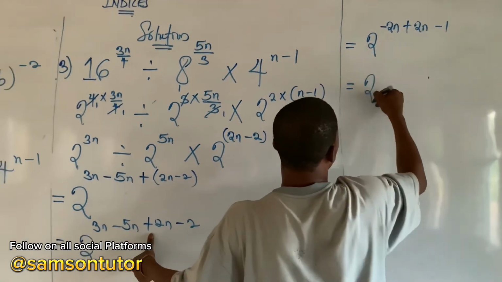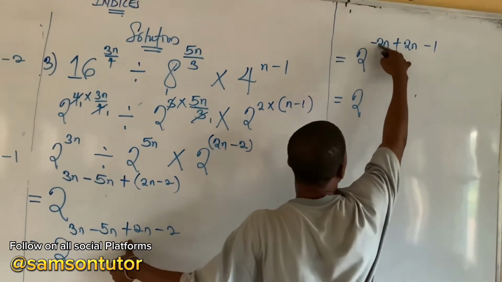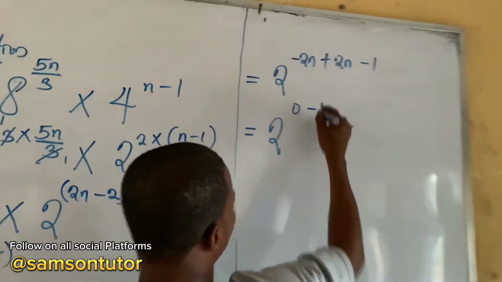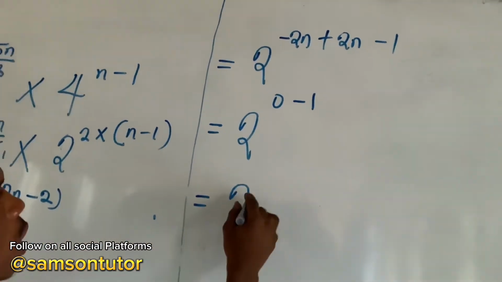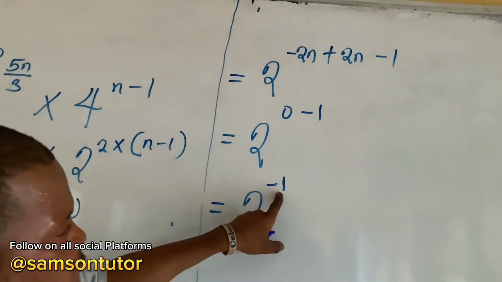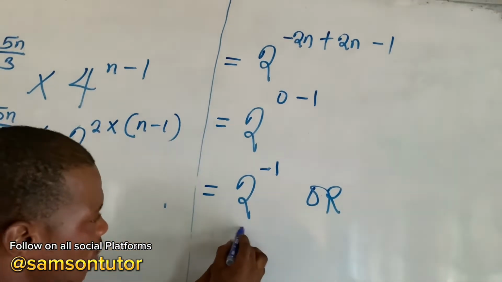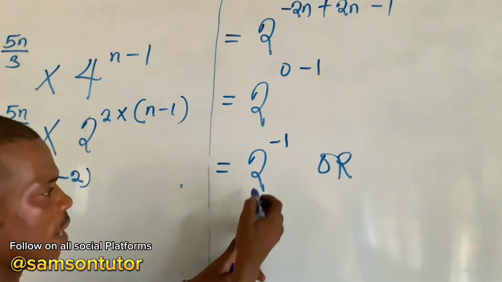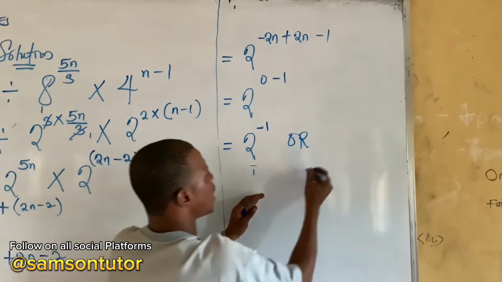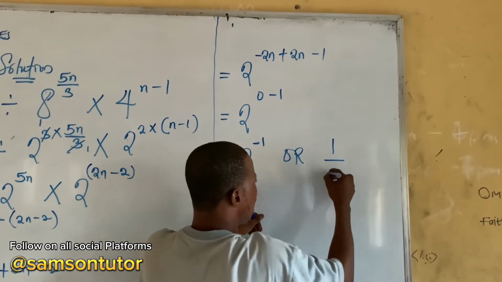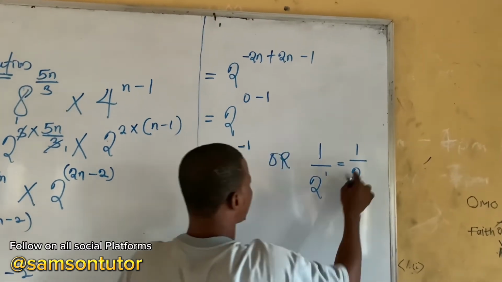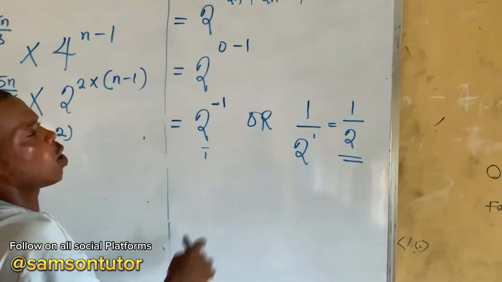So in this instance, we have 2 raised to power minus 2n plus n will give us what? 0n minus 1. So in this instance, you can say equals to 2 raised to power 0 minus 1, which will give us what? Minus 1. You can stop your answer as 2 raised to power minus 1, or by inputting that there's an invisible 1 here, because any number in mathematics has an invisible division of 1. So to eliminate this minus, you tell them that this 1 down should come up, and 2 raised to power 1 should come down, which implies 1 all over 2 raised to power 1 is 2. So you can write your answer as 1 over 2 or 2 raised to power minus 1.